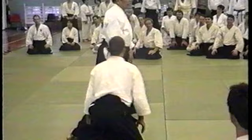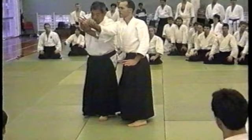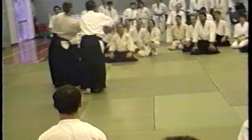First make the Shihou Nage form. Exactly the same as Shihou Nage. Any entry of Shihou Nage formation, you can enter into Koshi Nage. From here toward the hip. Big extension there.